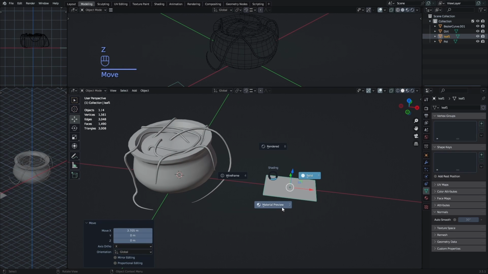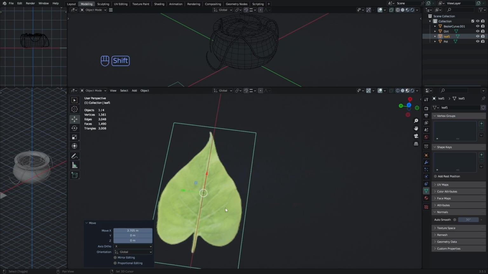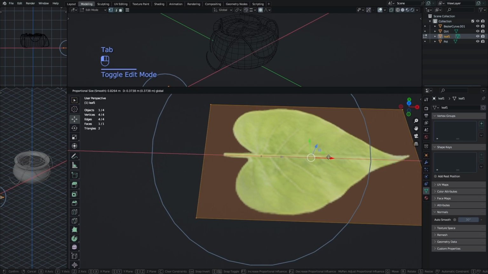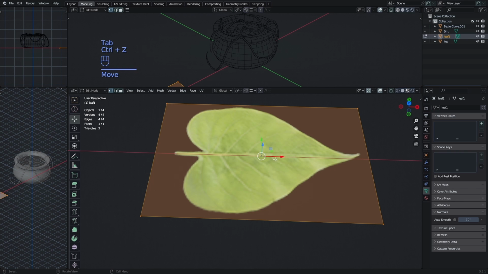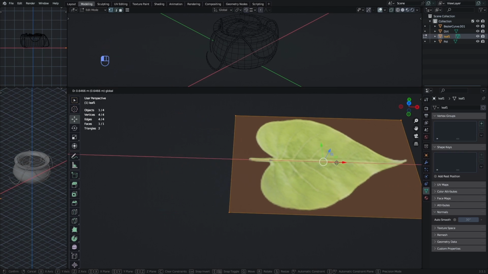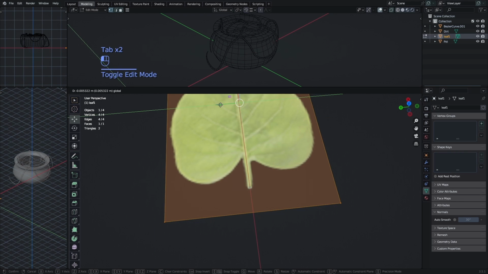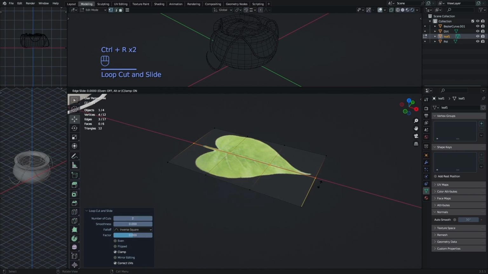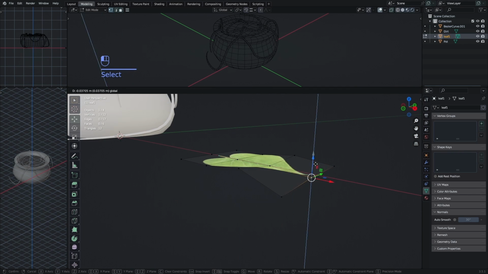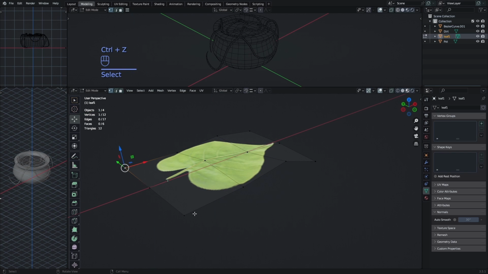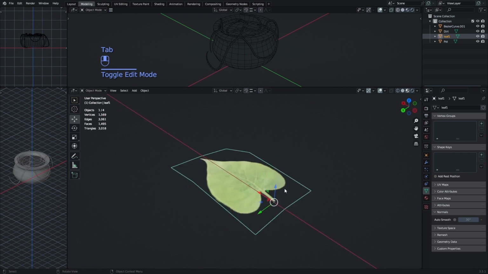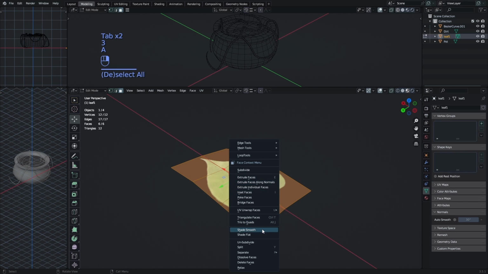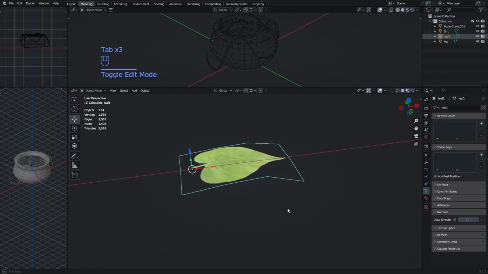We need to go to the Material Preview, and while having this leaf, we want to set the pivot to be on the leaf branch right here on the start, so we just move it maybe without proportional editing. So in the edit mode we just move it up like this, then move it a bit on the Y, and let's add a little bit of geometry to the leaf. And then just shade it smoothly. But this is fine right now.